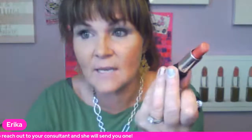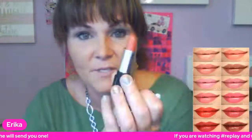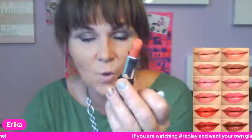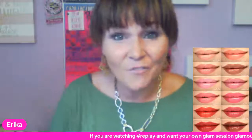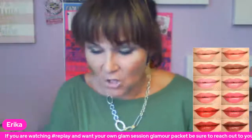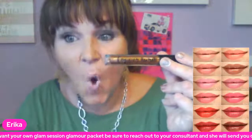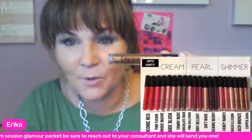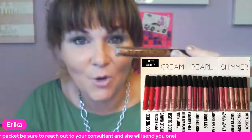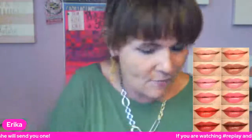This is what it looks like. I'm going to come over here and pull up these lipsticks for you. This is the peach one that we're going to do. And it doesn't call for a lip liner for it. It's really weird for me to not use a lip liner. And then it also calls for the Copper Aura lip gloss over it. I'm going to pull up these lip glosses. Okay, so there you go. So this is what we're going to put over it, okay? All right, so I am going to do that for you right now.